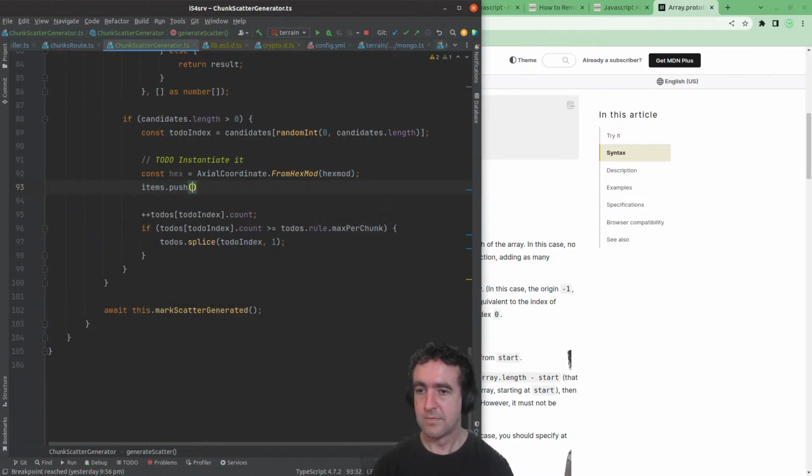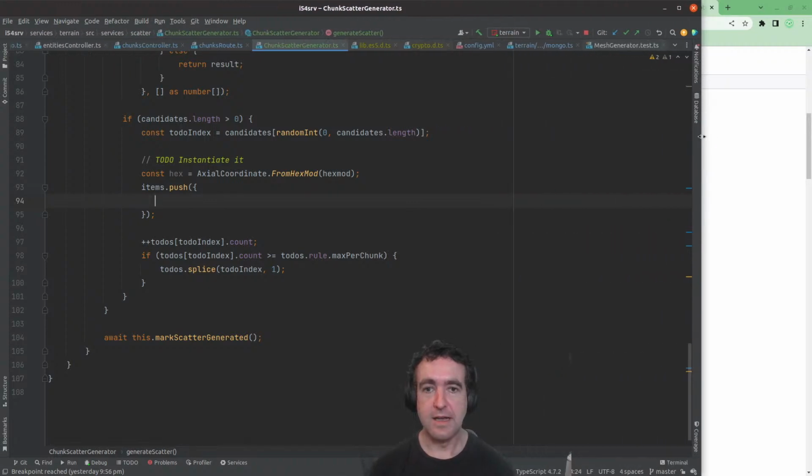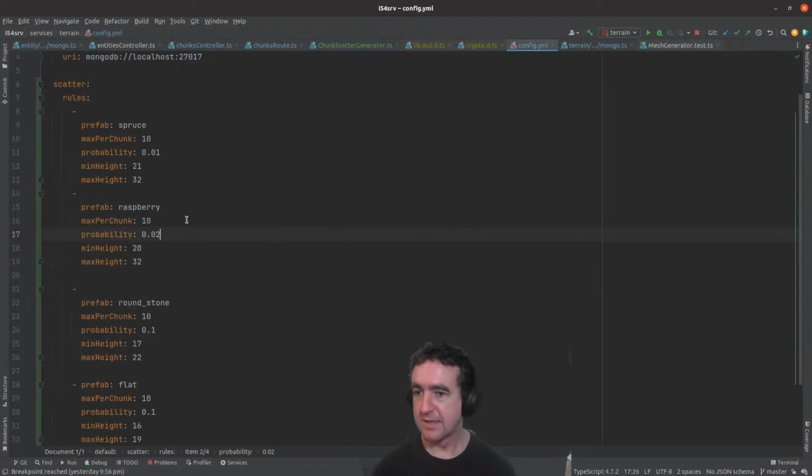And in here, we just push a new one in. Okay. Yes, this is pretty straightforward, I think. I need to create the actual prefabs, so I'll do that next.